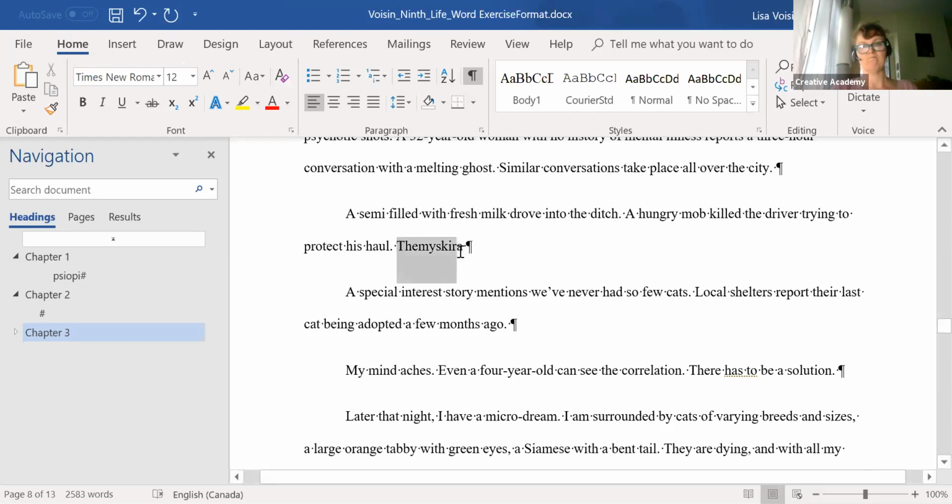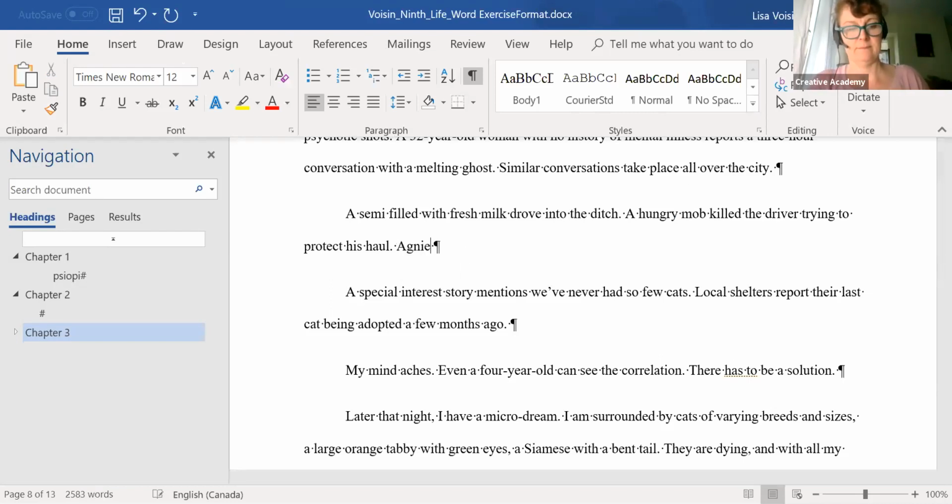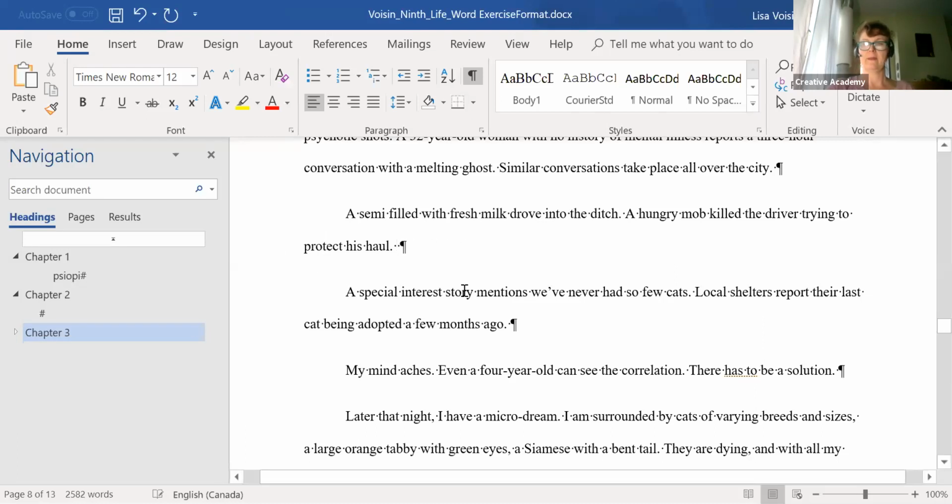So I'm trying to think of a word that would be difficult to spell. It even likes that. Oh my goodness, I didn't even add that one. Nope, it's pretty good for names.